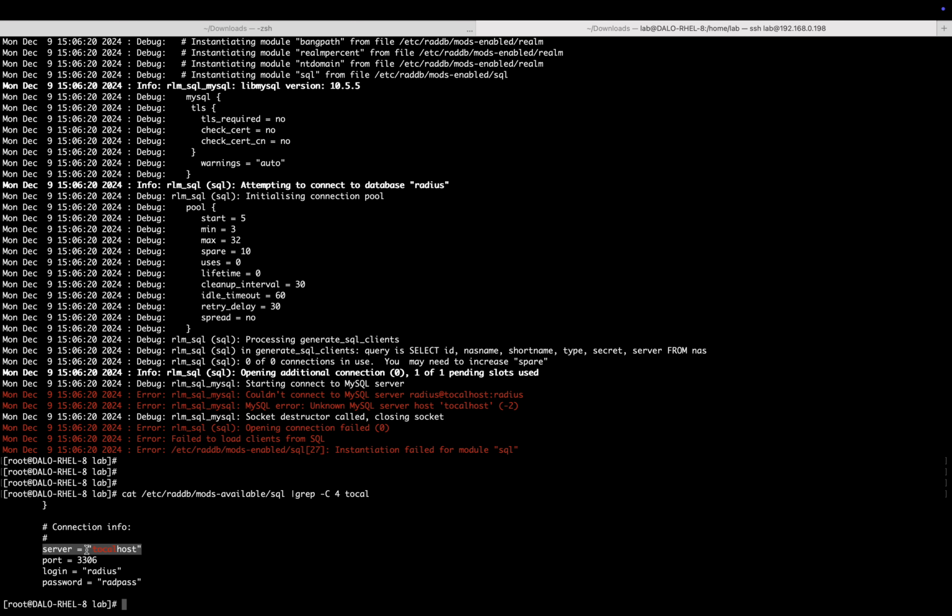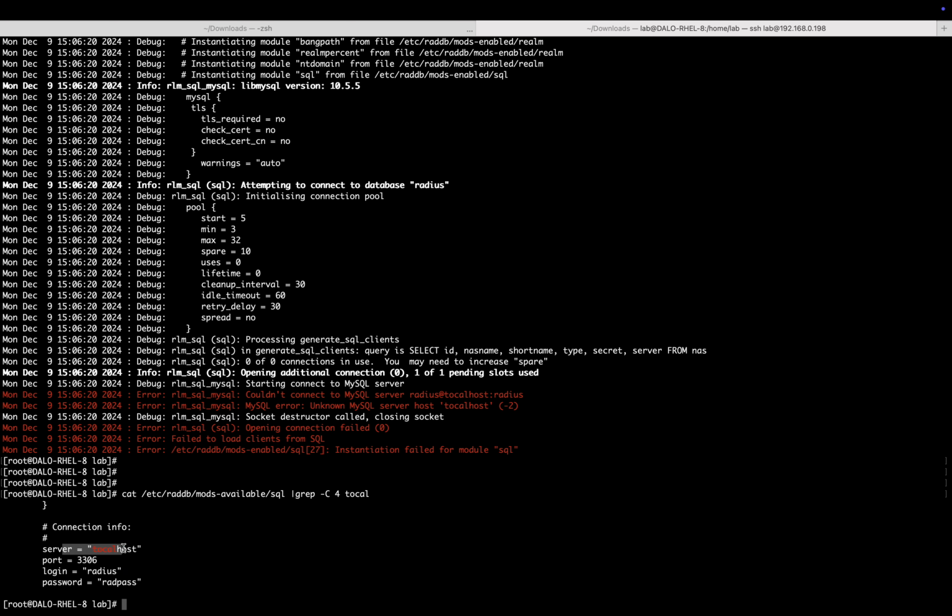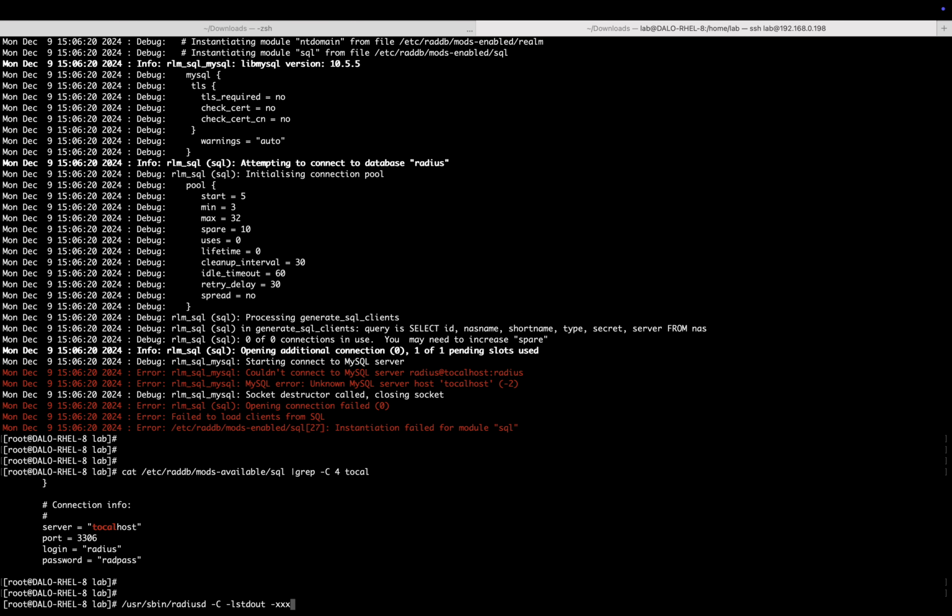server. If you have an external server, you have to give that external server's details here, the port of your MySQL server and the login details to access the server. When you have a database that is locally created, you normally define it as localhost. Now, as you can see, the name is not correctly given. That is why the Radius application had failed. So you can use this command to identify what is happening.